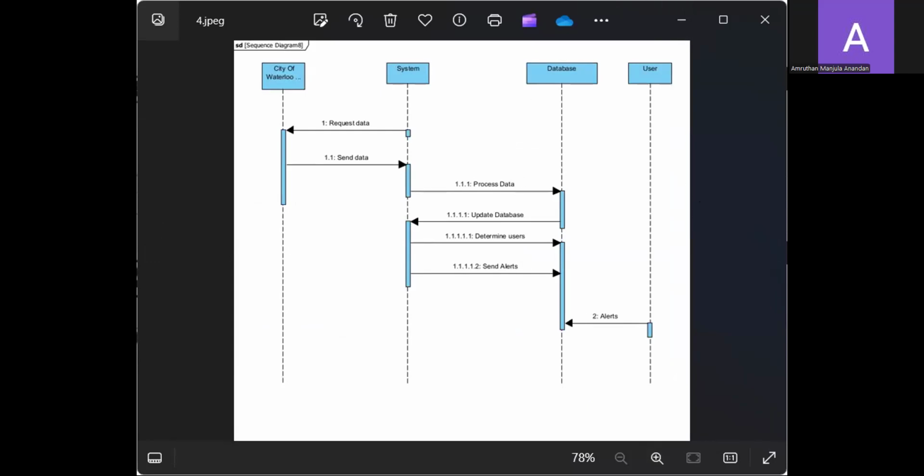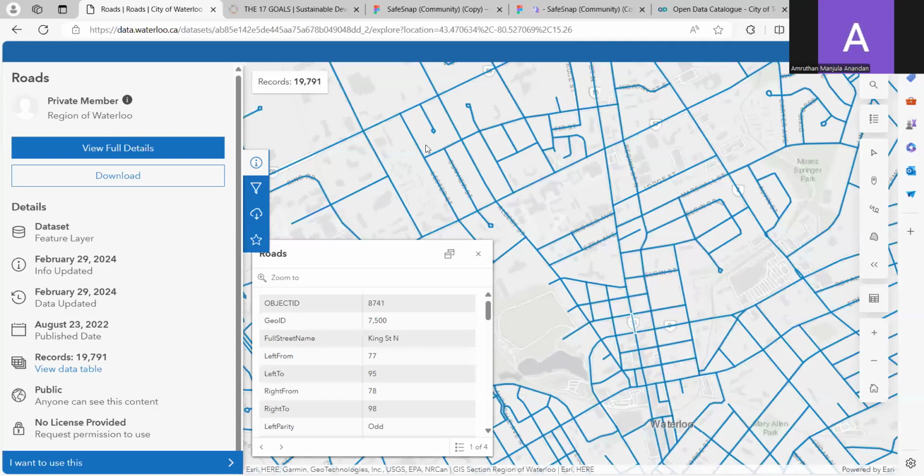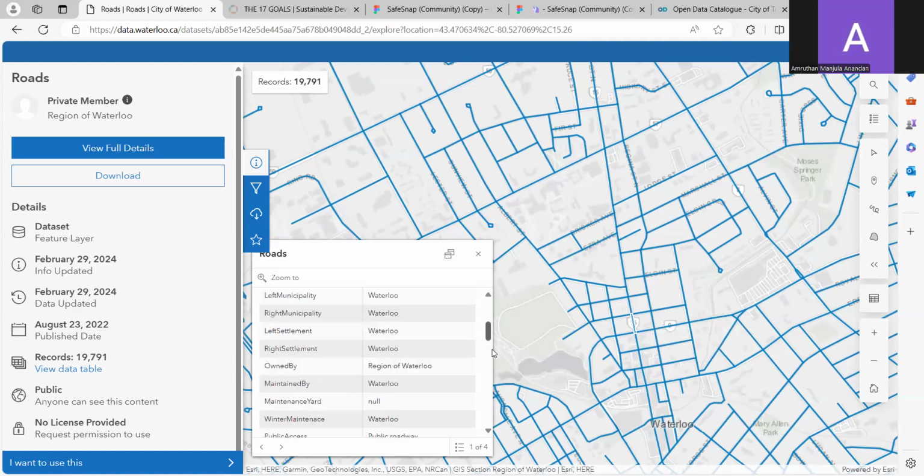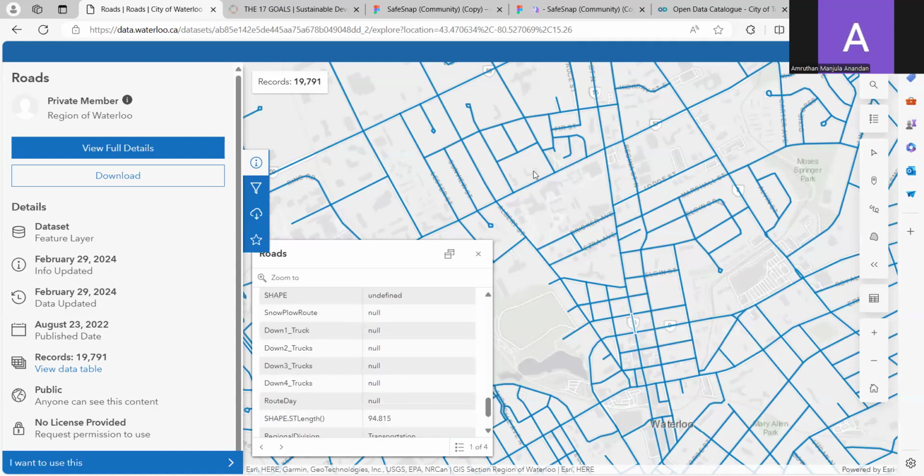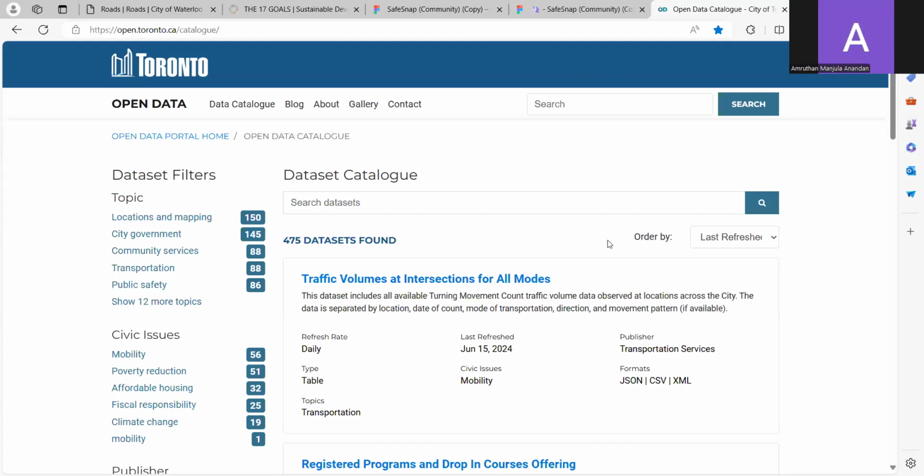I would like to share one other important data source. This is the city of Waterloo's data. I'm basically living on King Street. This is King Street, and we collect the data for this strip from here. We also have plans for expanding this to the city of Toronto. We can find data sets all over Canada, which is very useful for us. We are just in the initial stages.